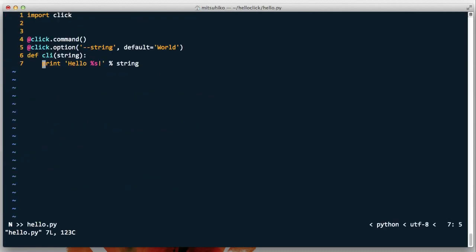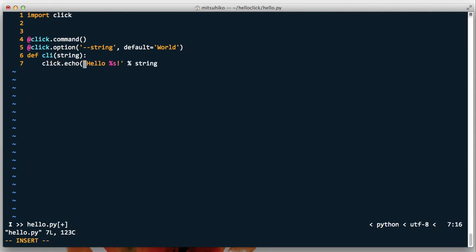Now, before we go any further, I want to point out that obviously this print function here is not a function, it's a statement. So this is obviously Python 2.x I'm using. And I would say that the print statement and the print function, both of them have some problems with dealing with bytes and Unicode. So Click provides a function called echo, which works much better with bytes and Unicode. And it will automatically figure out how to print properly in however misconfigured your terminal is.